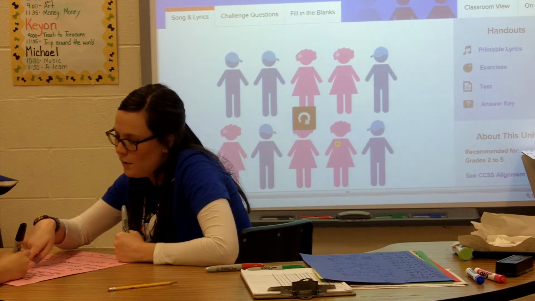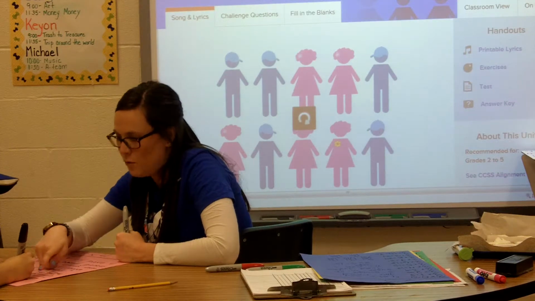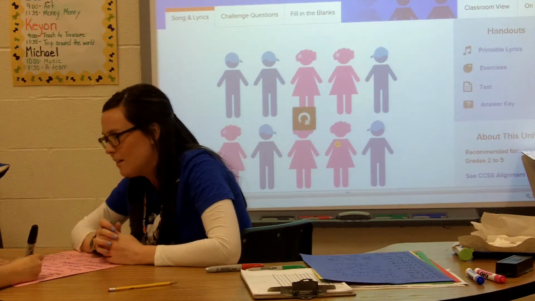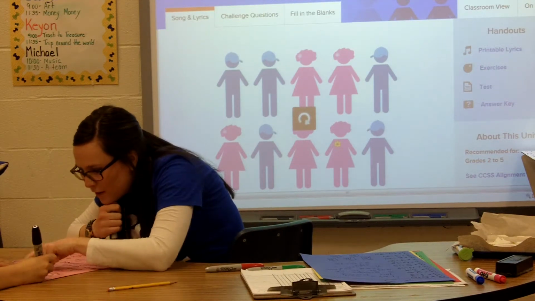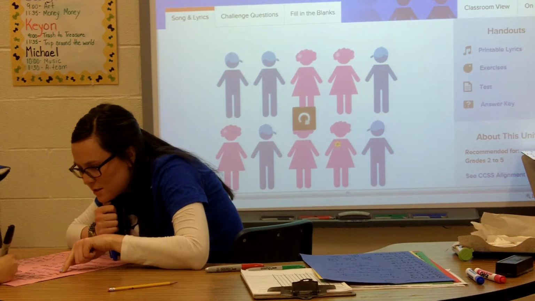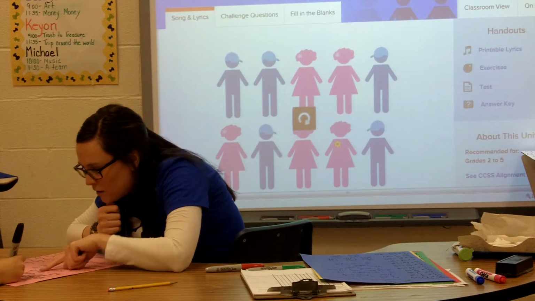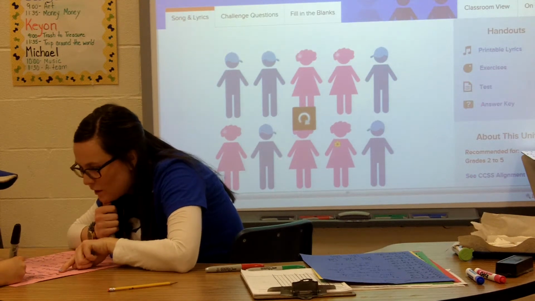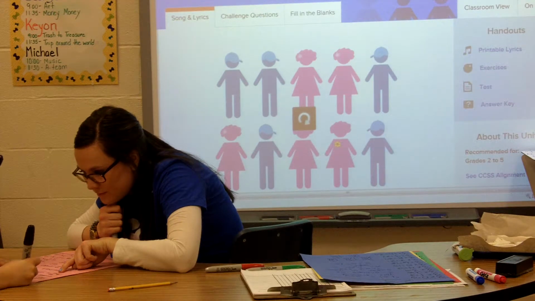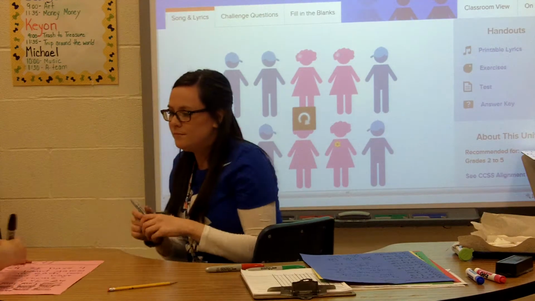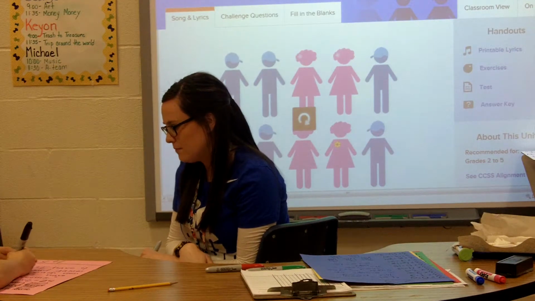Okay, so instead of doing 4 plus 4 plus 4 plus 4 plus 4 plus 4 and adding that 6 times, which would take a while, we can set up one problem and multiply the number of board games by the number of rooms. And hopefully by the end of this unit, just by looking at 4 times 6, you'll have memorized that it equals 24. There you go. Cool. Okay.